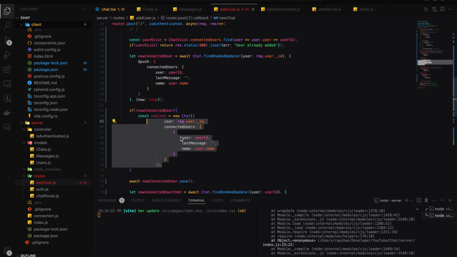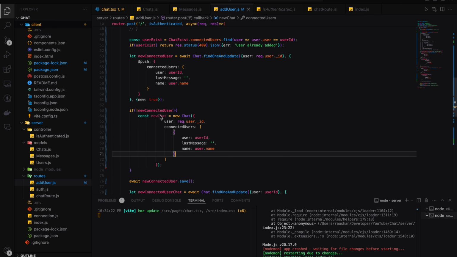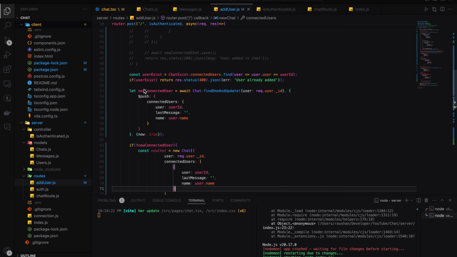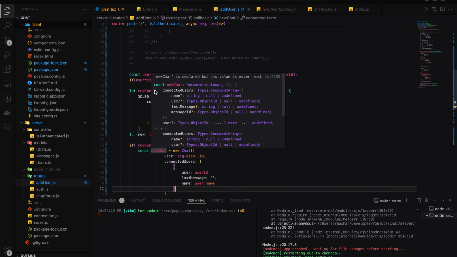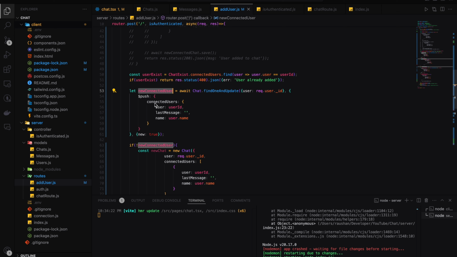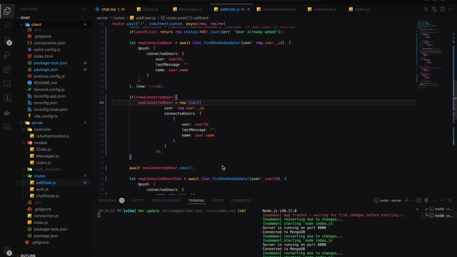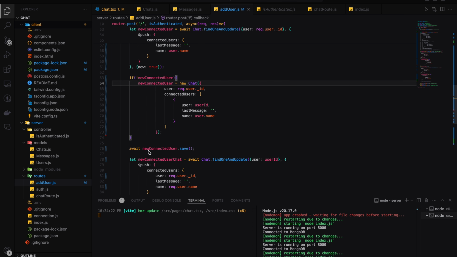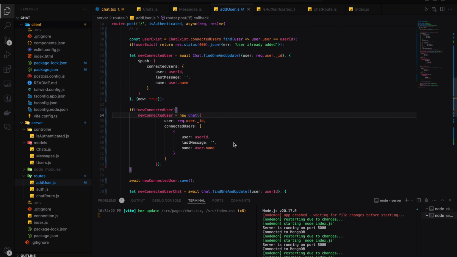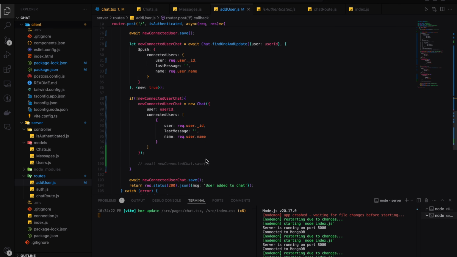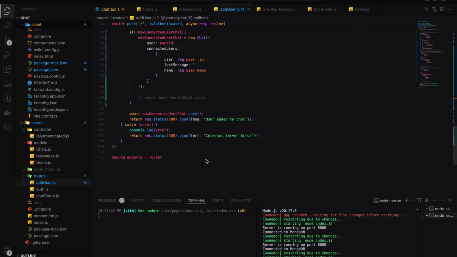So we have to remove let new connected chat. Let's copy this one, let new connected chat, paste it here, and remove the const. After that, await new connected user dot save, and I think it works now.